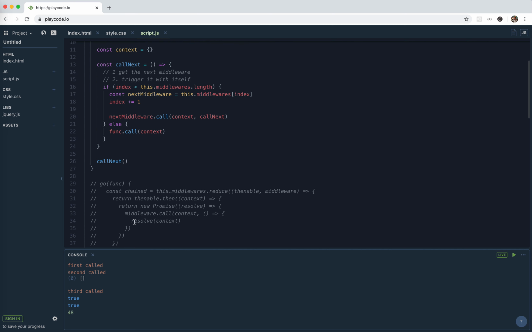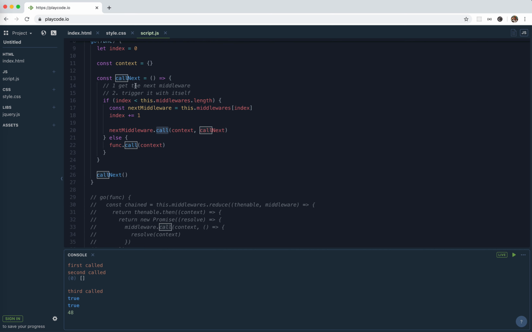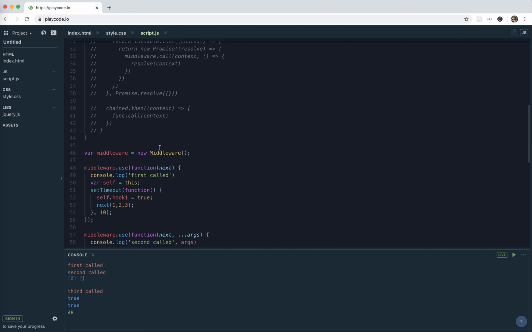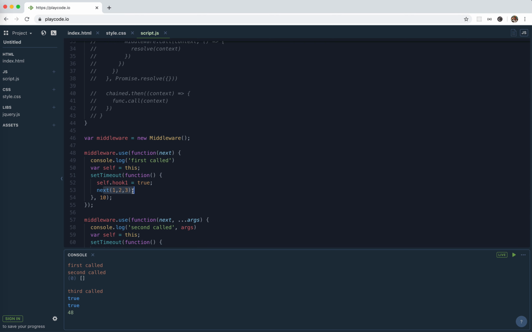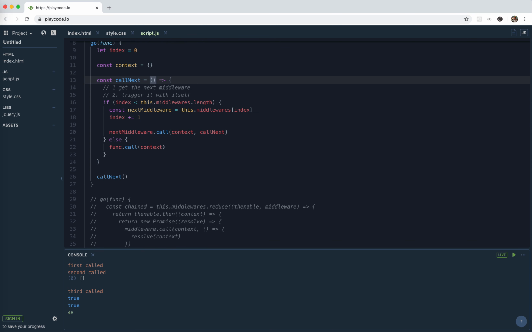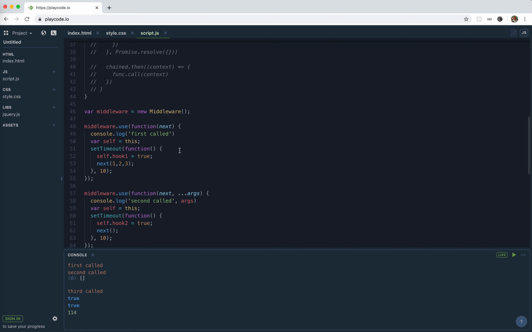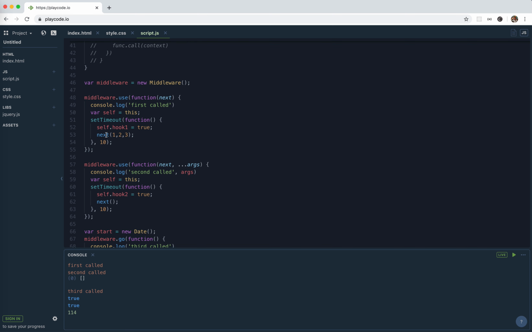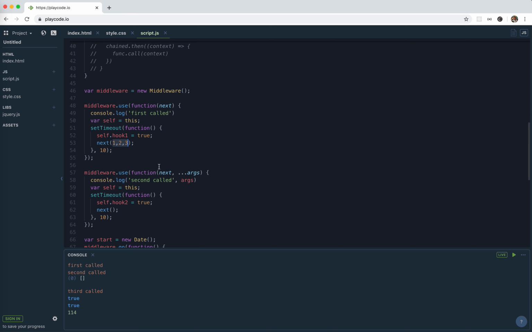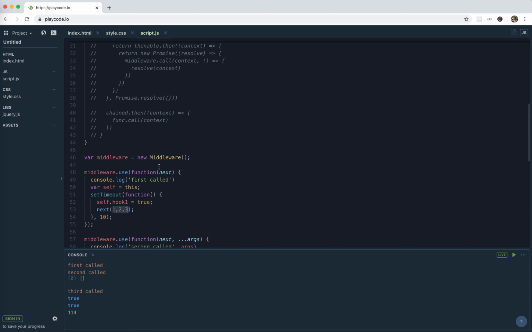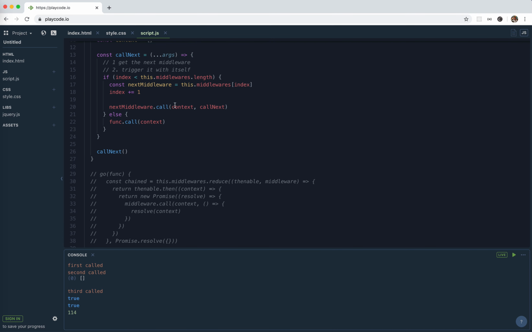Well, when we call the function, actually the call next is the next. The parameter is passed to call next. The call next function, next args should be 1, 2, 3. Should be passed to the next. Should be passed to the call.